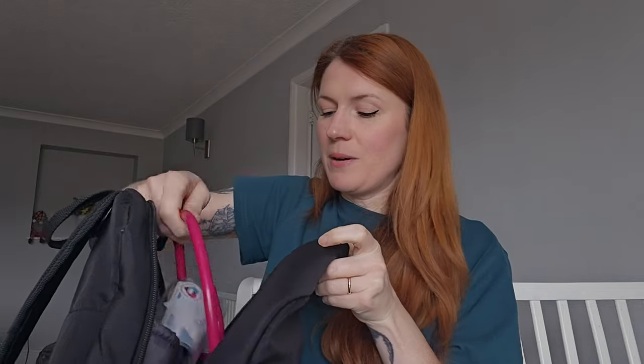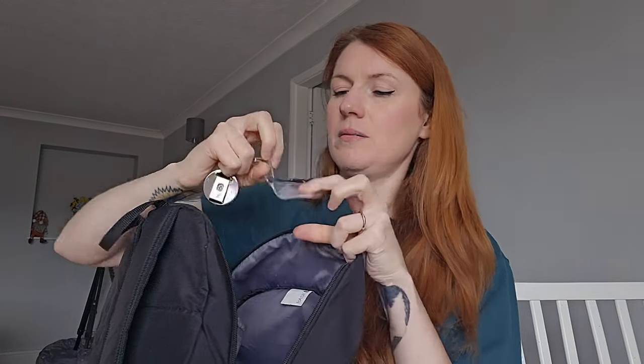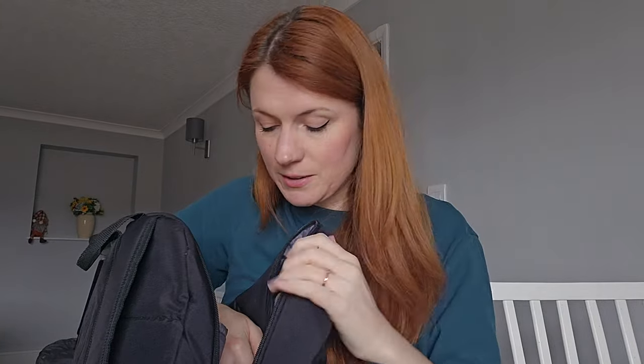Next, I have my stethoscope. I love this stethoscope. I've had this since I was a student and I still have it now. It used to be in a case, but the case is too big for my bag because, as you can see, I have a lot of crap in my bag. I have my COVID vaccine card, apparently. I'm not too sure why, but it's there. I have hand cream. I'm using Nurse M at the minute because it's fantastic and my hands are really dry.